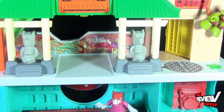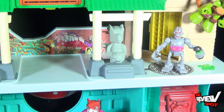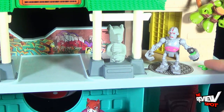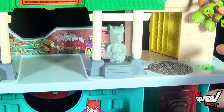Let's examine this section here. You can take the Krang and put him on this manhole cover — there's a little blob of ooze here. When you press this button, it opens up the trap door and the Krang will fall right through. This clicks back up and you can press it again.